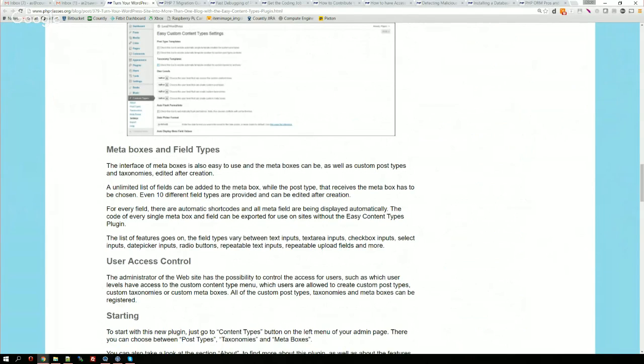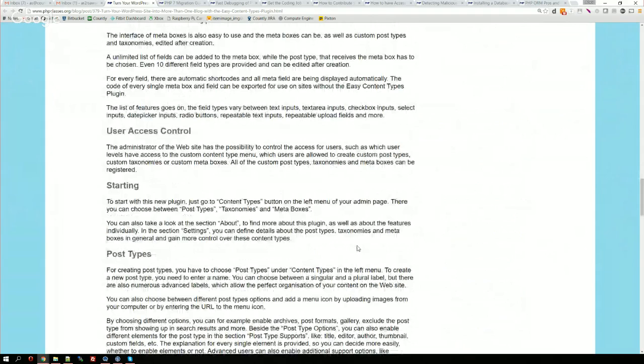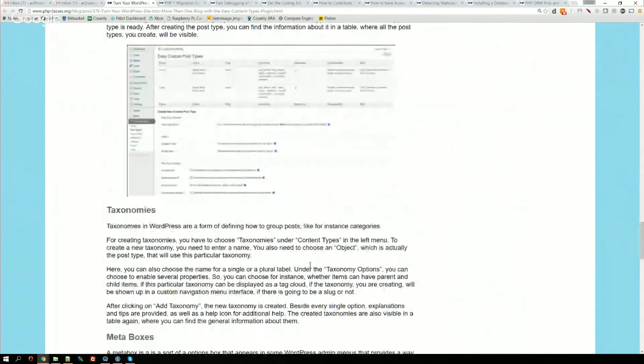So it would generate a form where you can provide some options. You can define user access controls, or who can access and who can post there, and stuff like that. I think there were also taxonomies, which is like a grouping of posts. So will there be tags or will they be grouped by something else, and stuff like that.